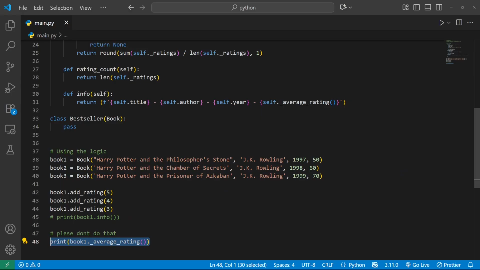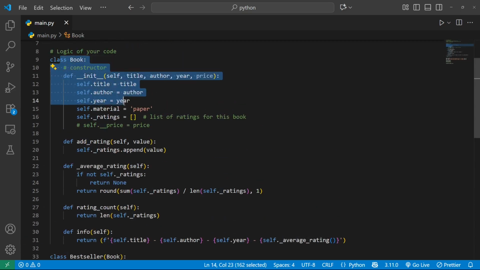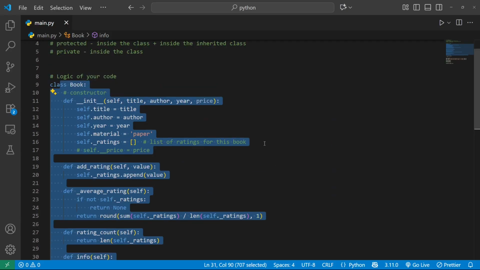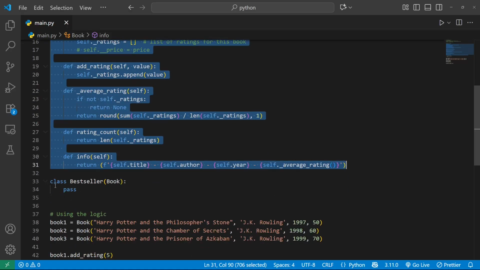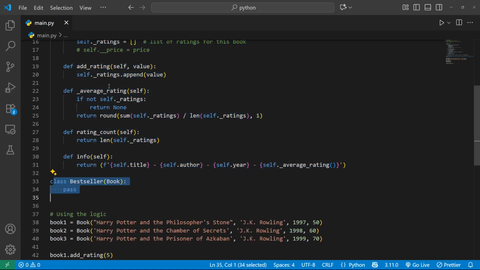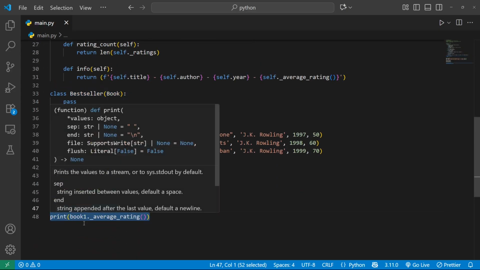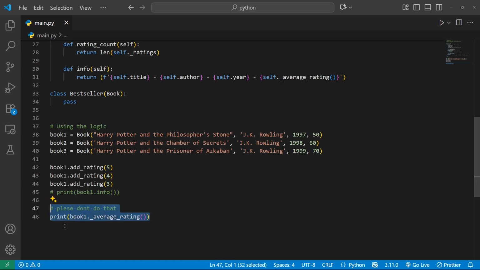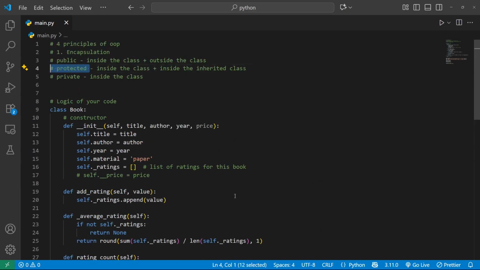So it works, so you can use it outside, but please don't do that, okay, because if something is protected, as we said, it means you can use it only inside the class or inside another class which inherits everything from the previous class, okay, not here. So this is possible, yes, but you shouldn't do that, okay. So this was protected methods.